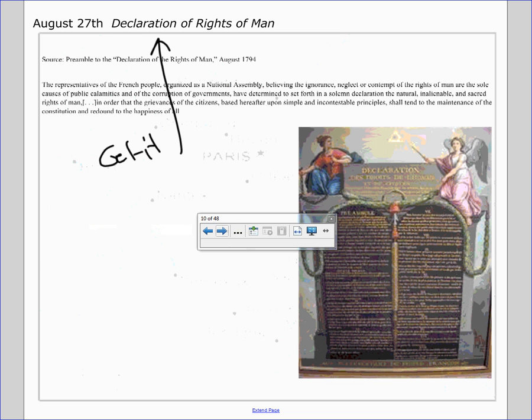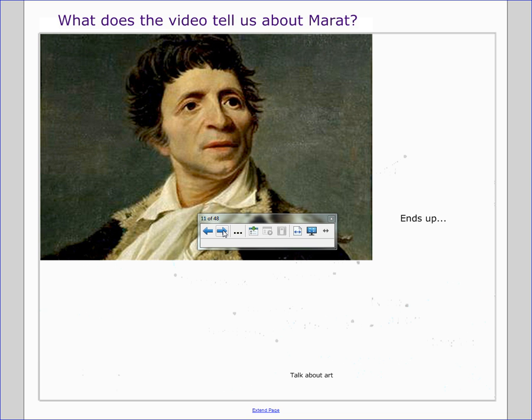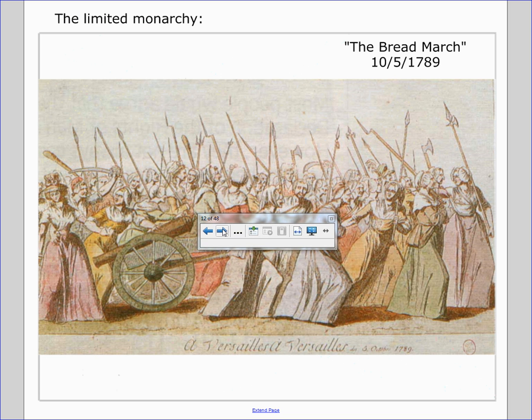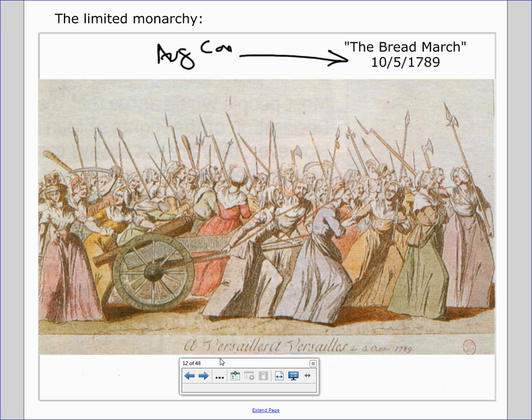Revolution. Awesome. Okay, you're making the progress that you promised. Great. Nothing happens. Nothing happens. People starve. You got Marat. You got all these crazy guys yelling and screaming, wanting more. Well, finally, once again, so August was the Constitution. September, October, still haven't helped people get food. Bread March. Once again, violence. Lack of action causes violence.